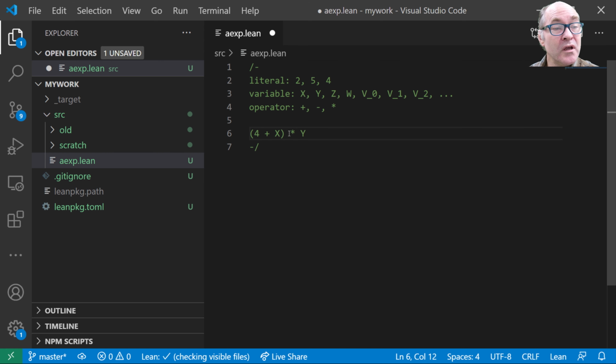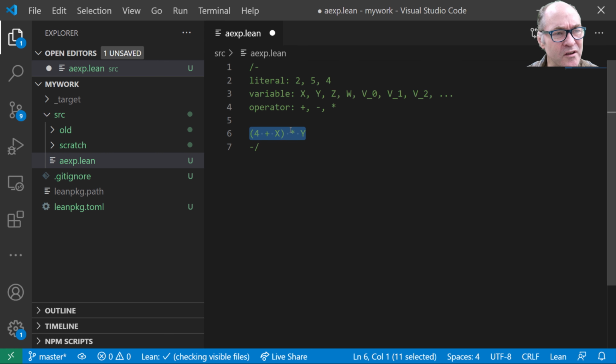So here is a binary operator. You have its two arguments on its left and right. We're using infix notation here, where the operator is placed between the arguments. And so we have an operator, times, combining two smaller arithmetic expressions into one bigger arithmetic expression.